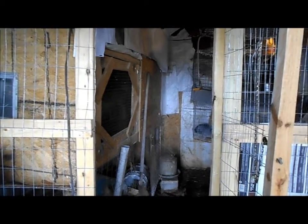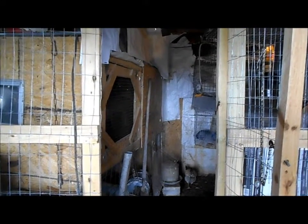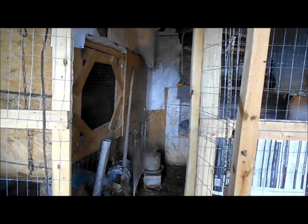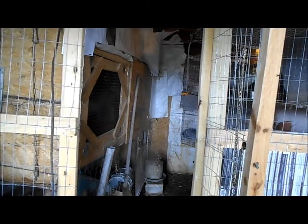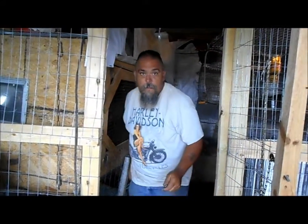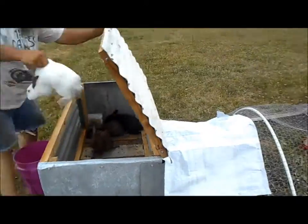Oh, awesome. We get to go out to the tractor where we've had their siblings and get them weighed and see what's going on there, because they're eating a little bit of feed, not much. Mostly what we're doing is we're running around. With no rain this year, all that's growing is weeds. So we've been running around getting a lot of weeds together for them to eat, and they've been eating quite well, actually. Okay, so here's the rabbit tractor.